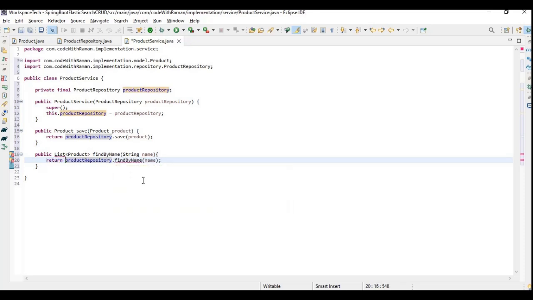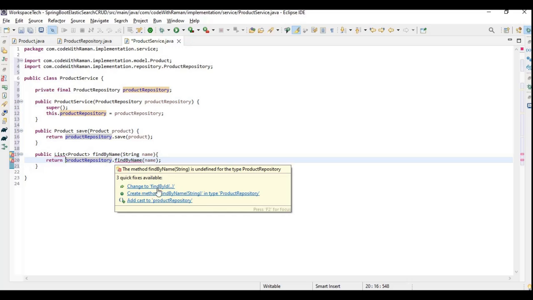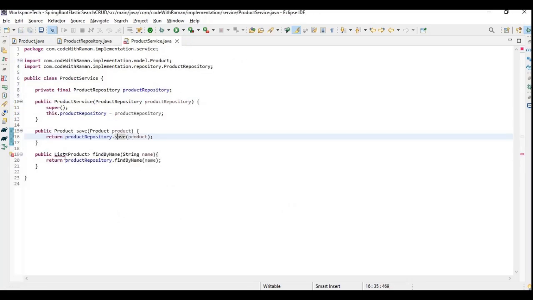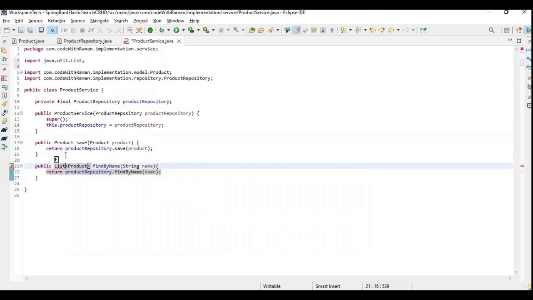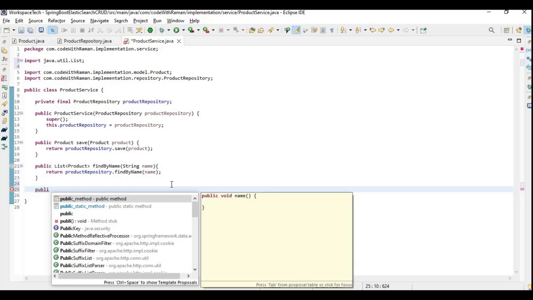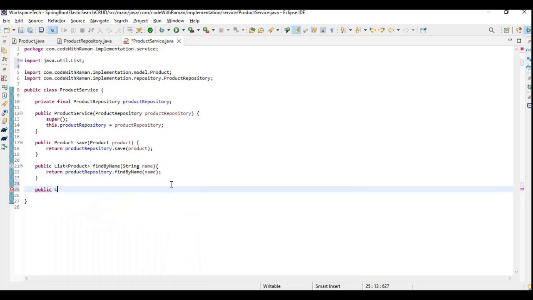And now let's create a method. So method doesn't exist, so let's create a method. So we basically have done the saving of the data, right? And we have fetched the data by name, right? So now let's define a method. Let's say public, and I would be requiring a list of products.